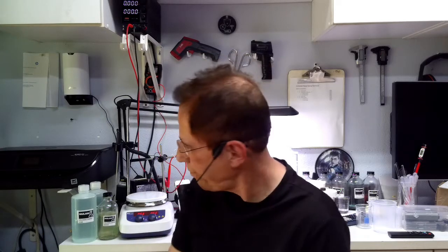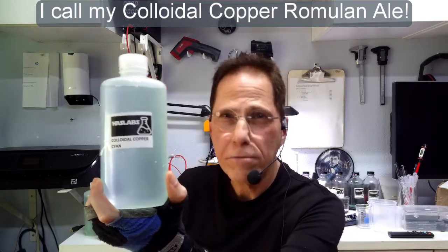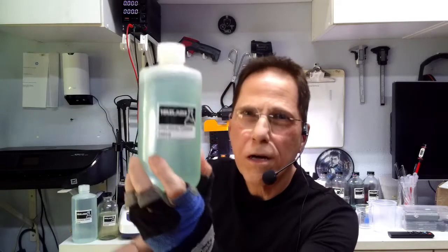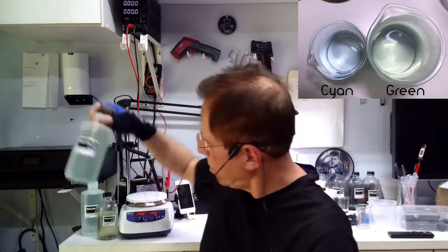I'm Hermes. Today we're going to be talking about alchemy, and we're going to talk about colloidal copper today. Now, copper. There are three kinds of copper that I use. Well, two. One is still experimental, probably will always remain experimental. This is colloidal cyan. If you can see the cyan color, okay. This is colloidal green. All right, let's put them side by side, okay. If that doesn't come out so well, I will add pictures. And this is my experimental colloidal copper. Colloidal copper brown.